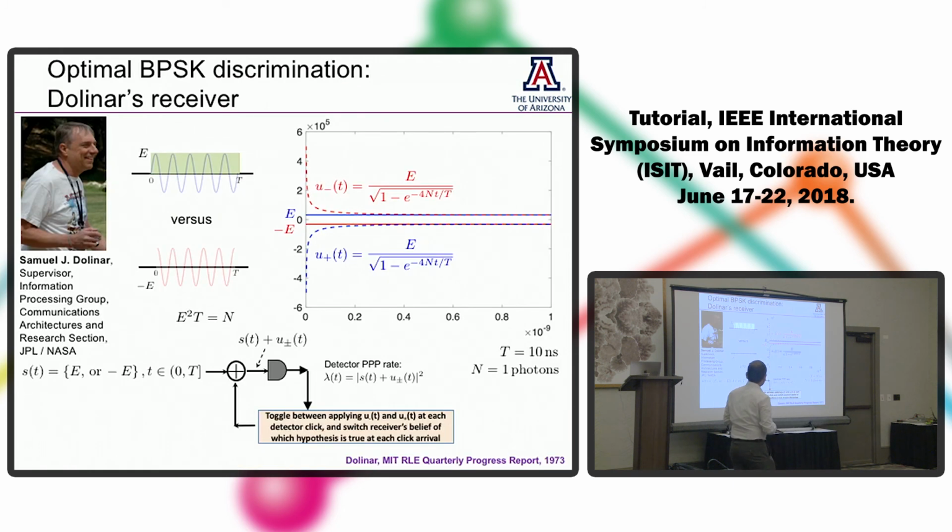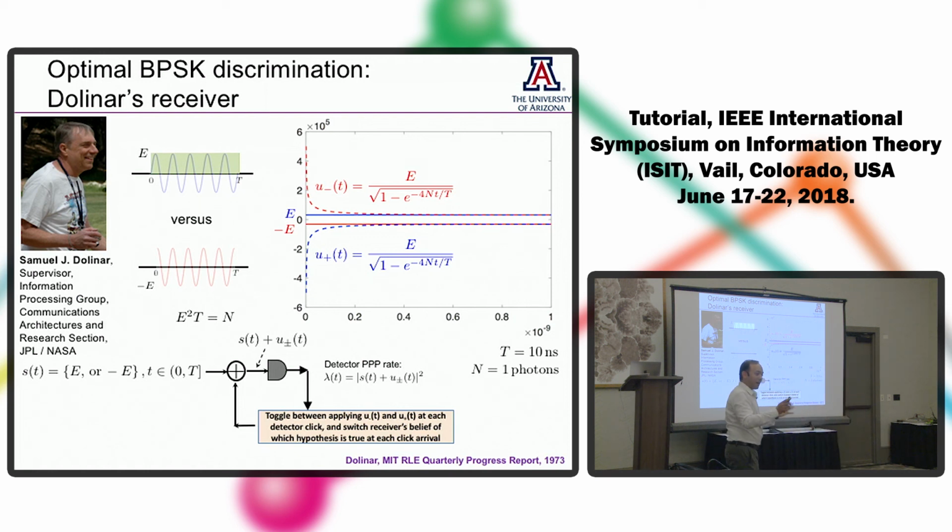This came out of a PhD thesis from MIT, Sam Dolinar, who was one of Bob Kennedy's PhD students. His whole PhD thesis, and if anybody is interested, I have a PDF of that I can share, is about a 200-page thesis, just dedicated to finding a receiver design that attains that 2-state minimum error probability of coherent state discrimination. It's an amazing piece of work.